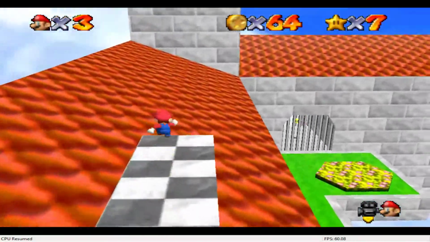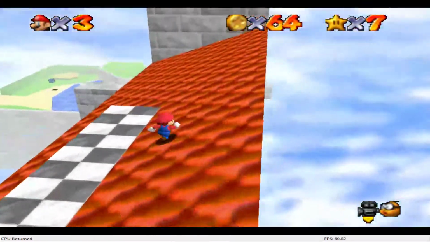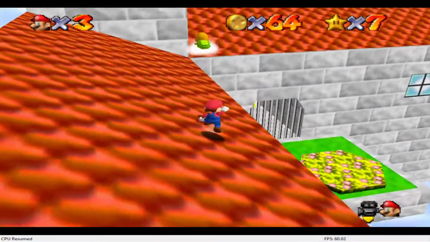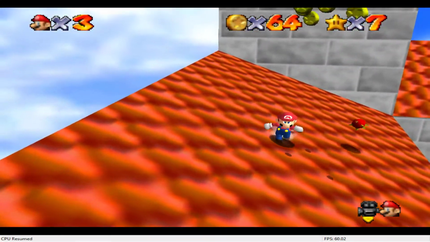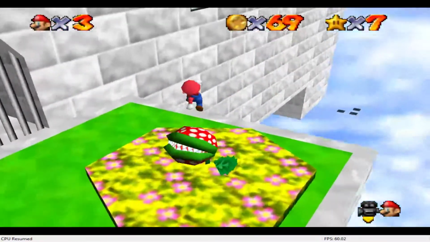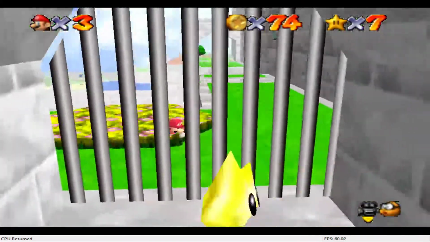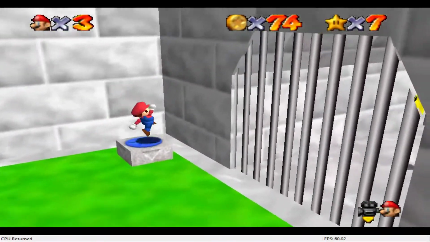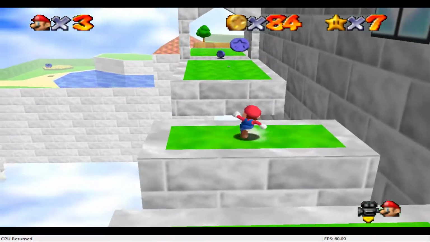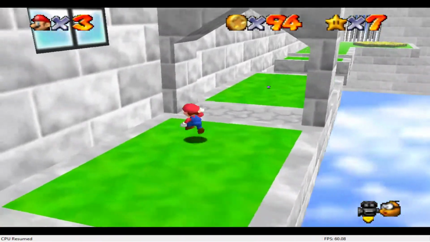Oh, there is something up here. I just decided to check this on a whim. Lucky too. That was a good jump. If I had a Chuckya, I could probably glitch through this gate. And by probably, I mean I know damn well that I could with the Chuckya glitch. Alrighty. Let's do this again.